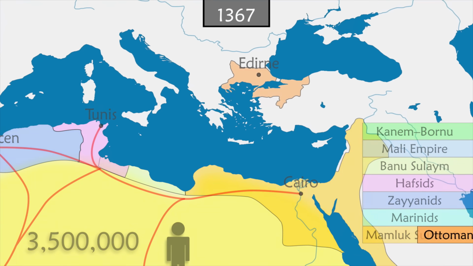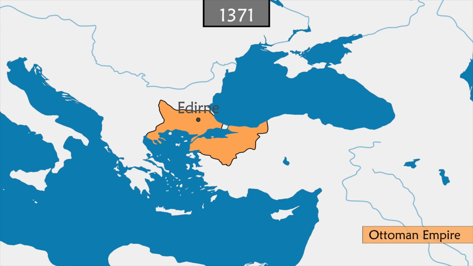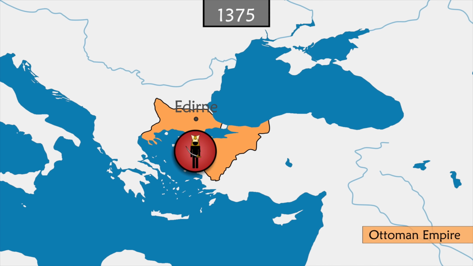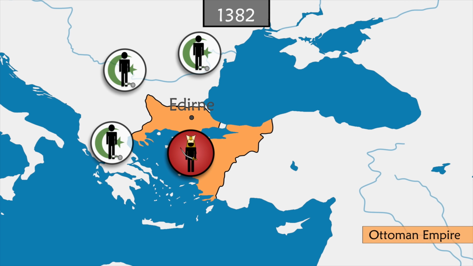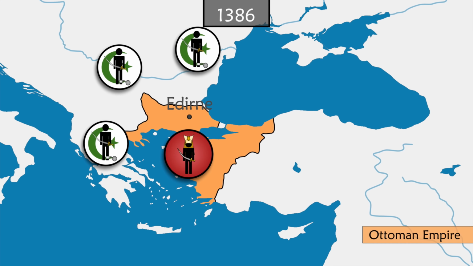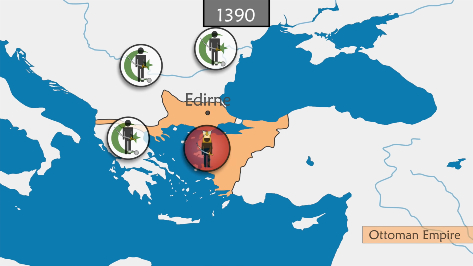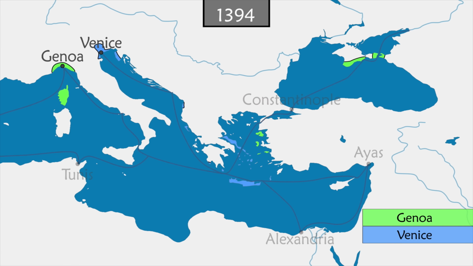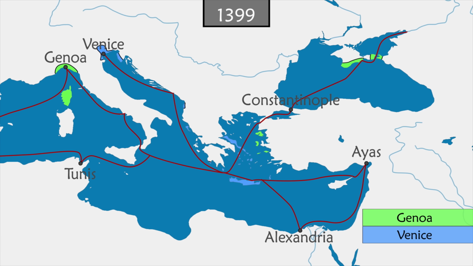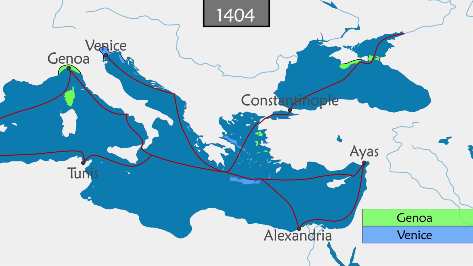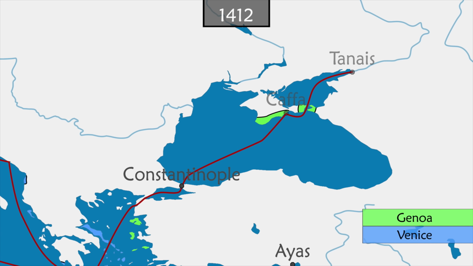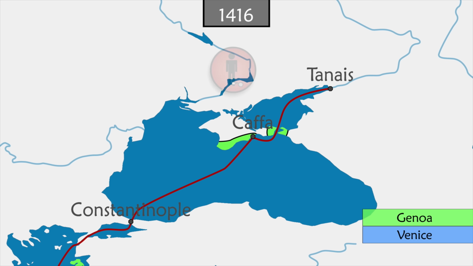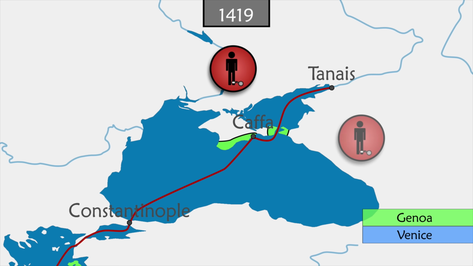To the north of the Mediterranean basin, the Ottoman Empire creates an army of janissaries, that is, young European Christian slaves, who are converted to Islam and then trained for war to serve the Sultan. Finally, the Italian republics control the main trade routes of the Mediterranean basin. Genoa and Venice compete for the profitable slave trade, in particular by establishing trading posts in the Crimea, from where Slavic and Caucasian captives come.